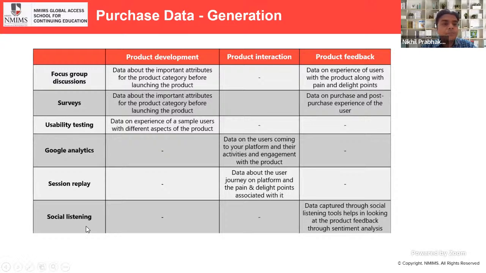And social media or social listening from the social media has also become an important aspect these days, through which we try to study the feedback of customers. So it's more about the sentiment. Are we having a positive sentiment, or are people actually talking about negative things? Then we try to filter them and see what can be important for product data capture.